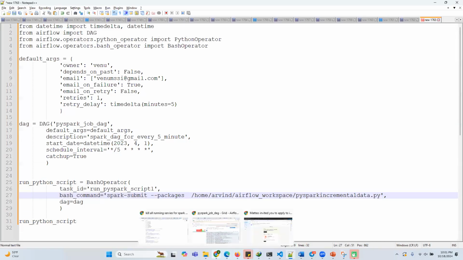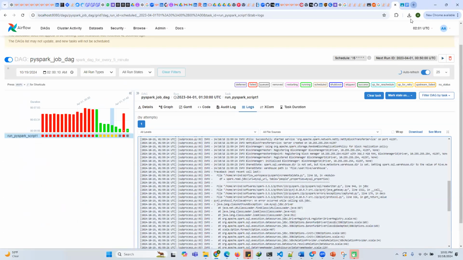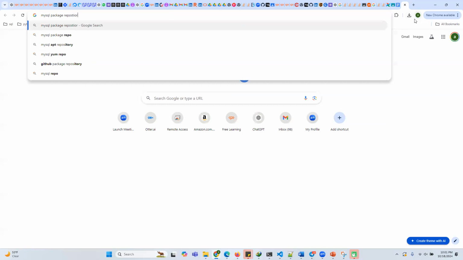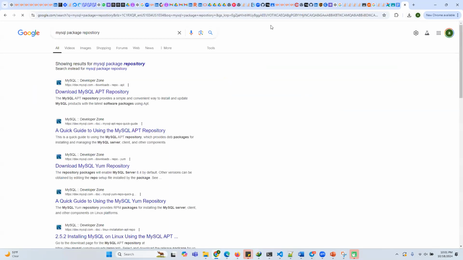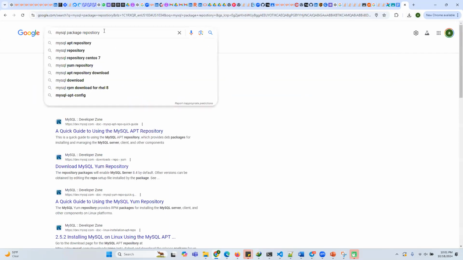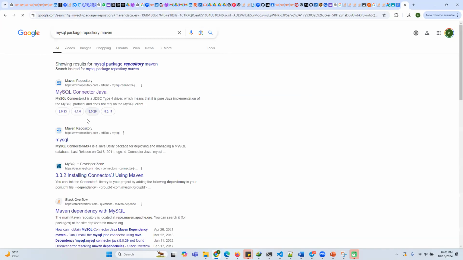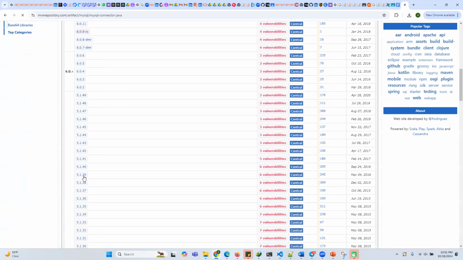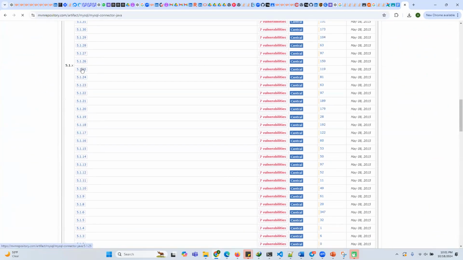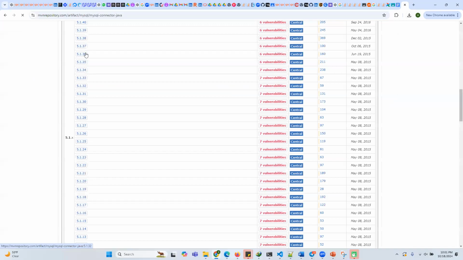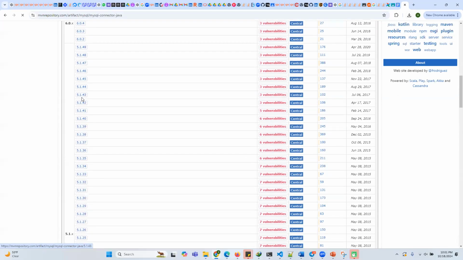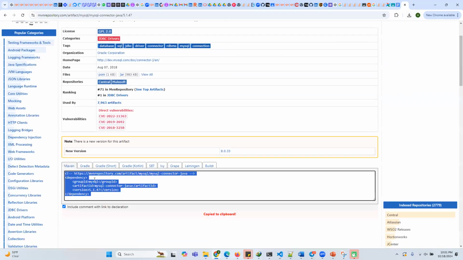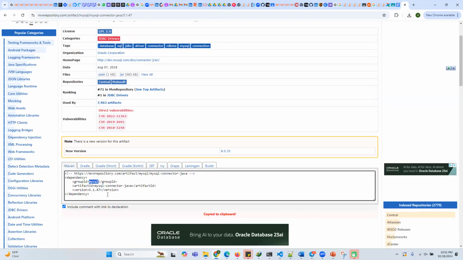So how to find the package? MySQL package. So 5.1, any version. So MySQL.